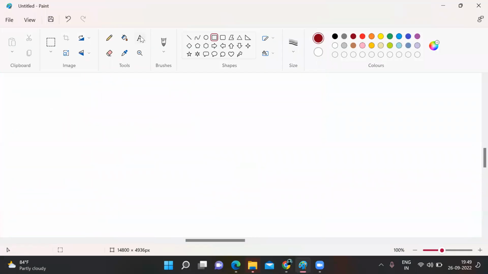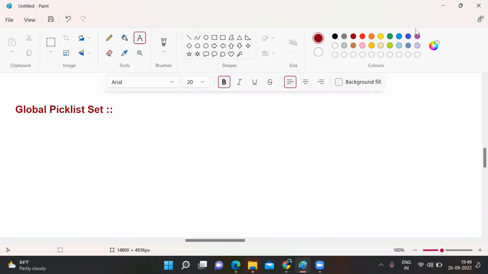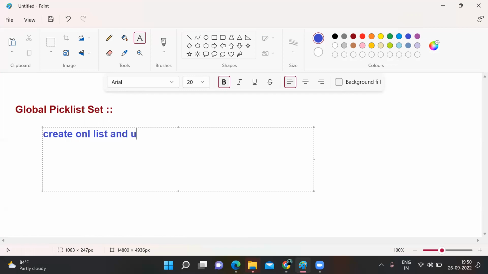what is a global picklist set? Create one list and use it in many places.